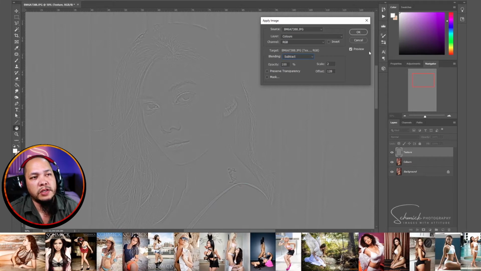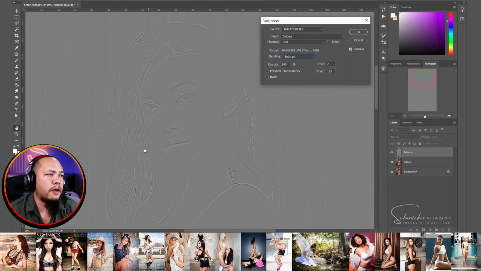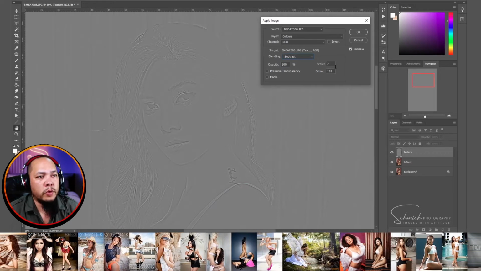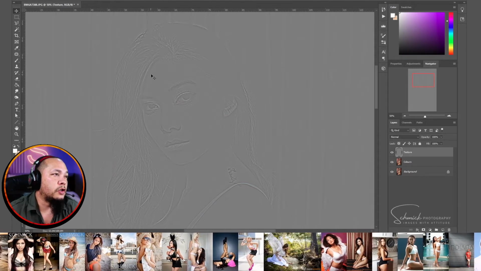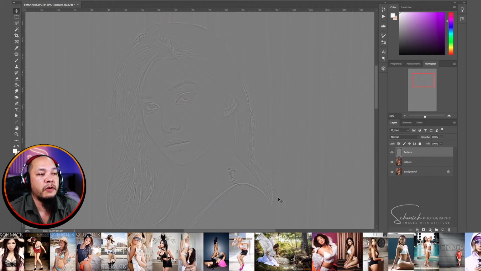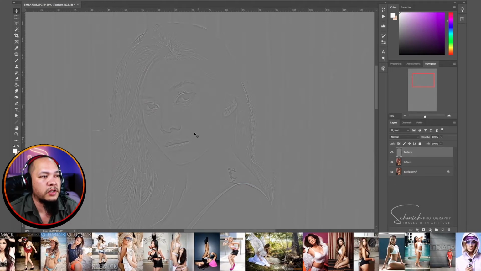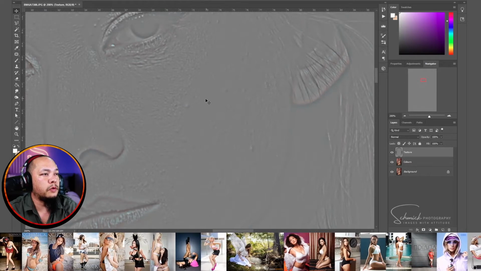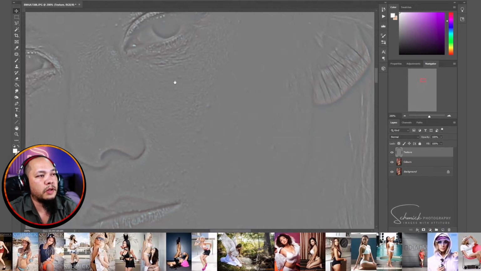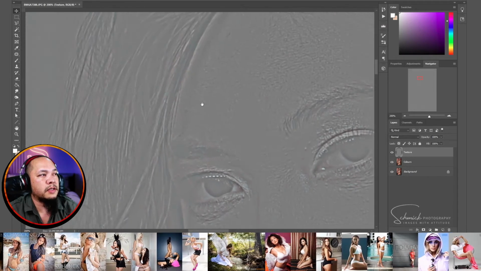Now what you essentially end up with here is like a high pass filter. We're just going to leave all the other details as they are. And this basically is just giving us our sharp areas, our details themselves, and our textures. So if we zoom in, you can see the skin cells, all the lines, individual hairs.